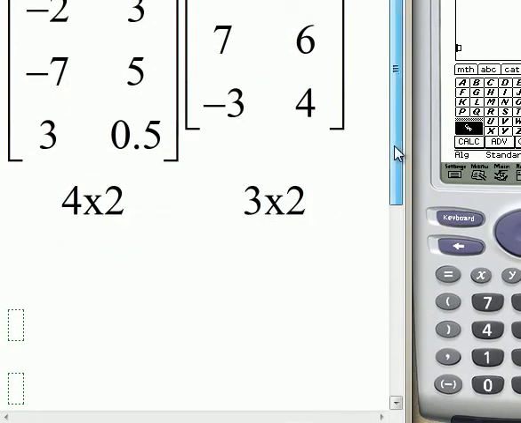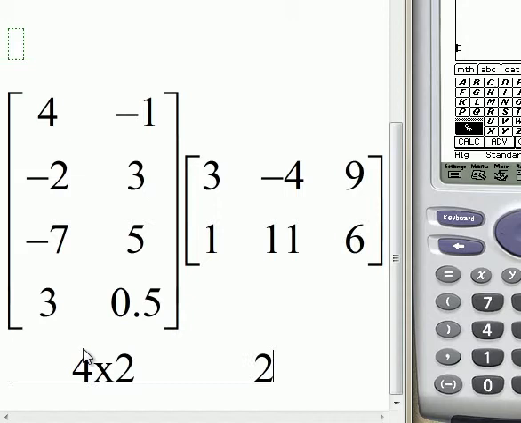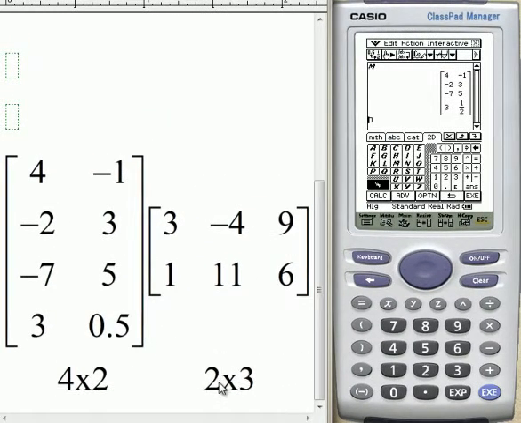So let's have a look at one we should be able to do. So in this case, what we have is a four by two matrix as before. That's the same matrix, four by two. And then this one here has actually got two rows by three columns. So because these two match up, this is a matrix multiplication we can do. So it's defined, it exists.